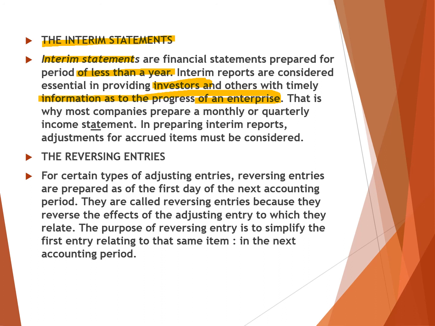So, paano pag hindi pa tapos yung year? Ibig sabihin ba, hindi na pwedeng gumawa ng report? No. Pwede pa rin. Ang gagawin nga lang ay yung tinatawag natin mga interim statements. Because they are usually prepared on a monthly or quarterly basis. Okay? And then the last one is the reversing entries. Now, there are certain types of adjusting entries that are being reversed. Okay? So they are called reversing entries because they reverse the effects of the adjusting entry to which they relate. The purpose of reversing entry is to what? To simplify the first entry relating on the same item in the next accounting period.